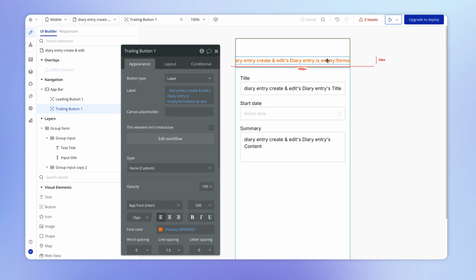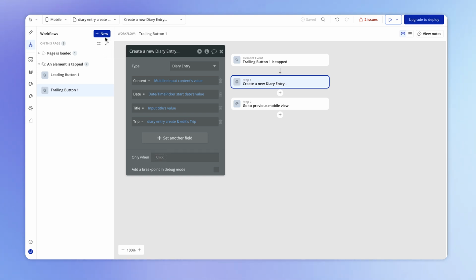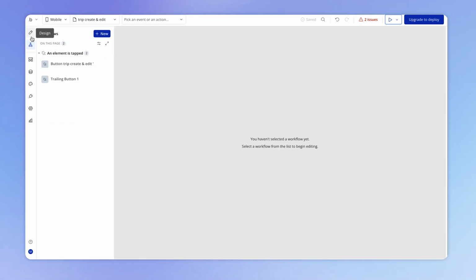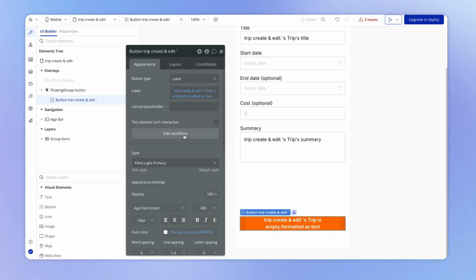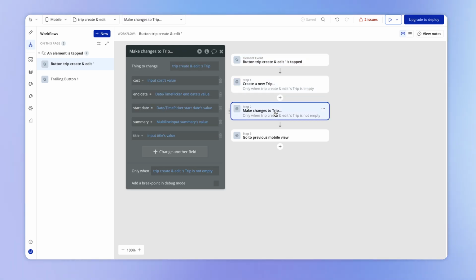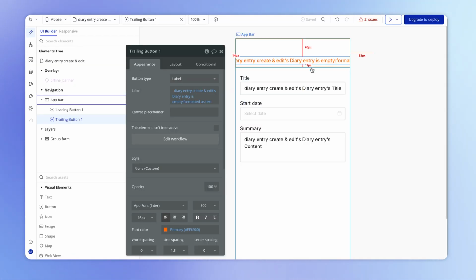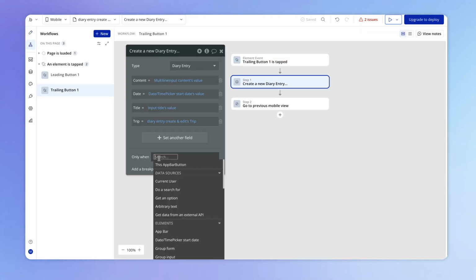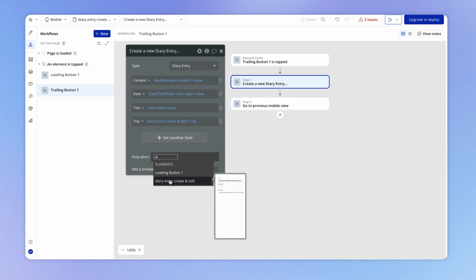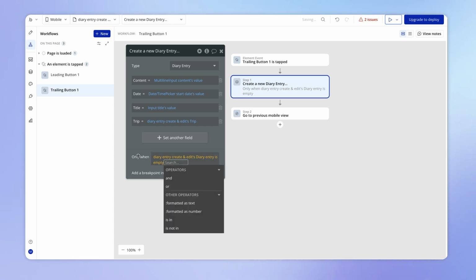And then finally, we need to add some logic for saving the diary entry, not just creating it. So just the same as on our create and edit trip logic, if you recall, we've got a button here, which, depending on whether the user is creating or editing a trip, is going to fire either this action or this action. And as before, the thing that we're looking to as a reference, as an anchor to decide what to do, is whether or not the trip in that trip property is present or not. So back on our diary entry form here, let's add a condition on the create action, which is going to restrict this action from firing only when there is no diary entry in that property.